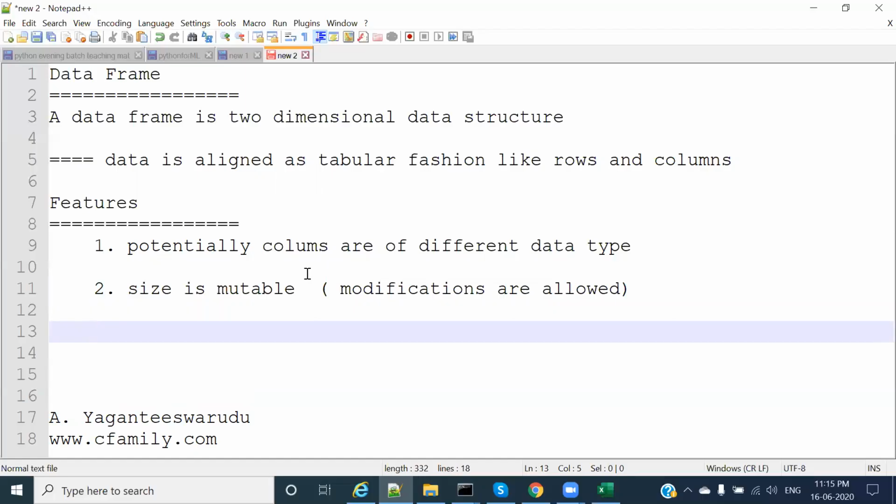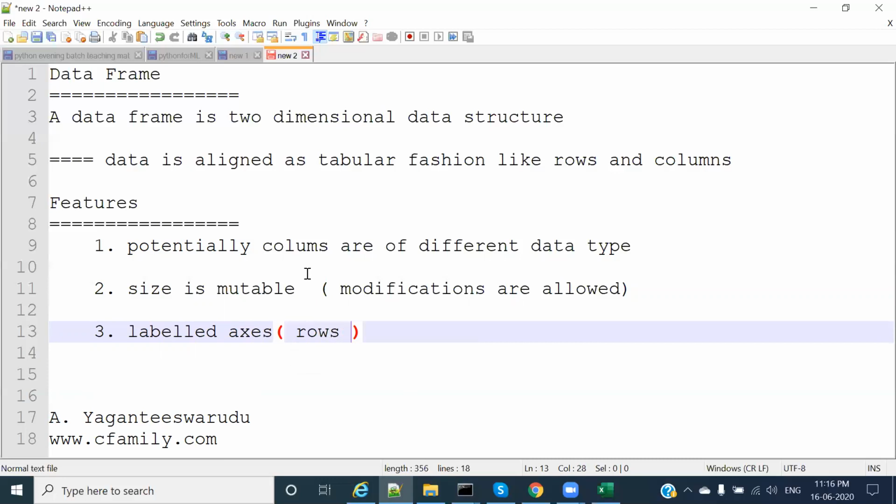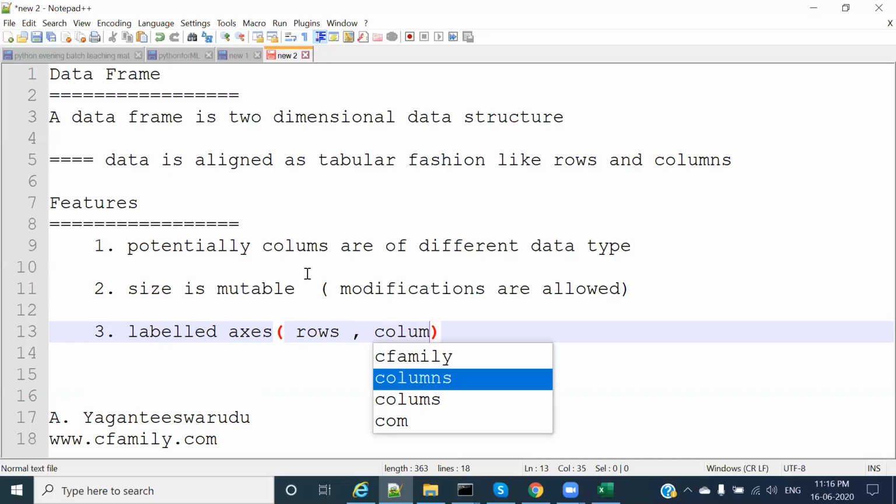And labeled access. So what it means is we can set our own indexes for the rows and columns. Predefined indexes will be there, but we can change the indexes for the rows and columns also.